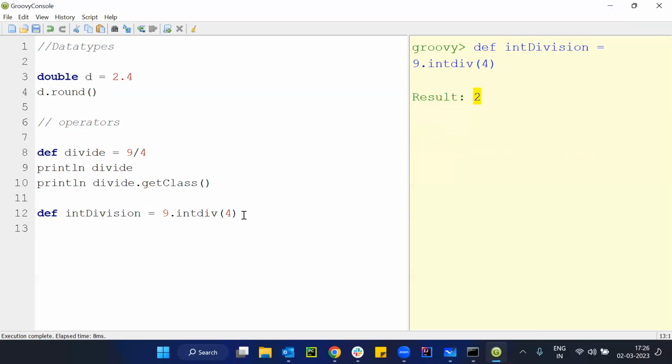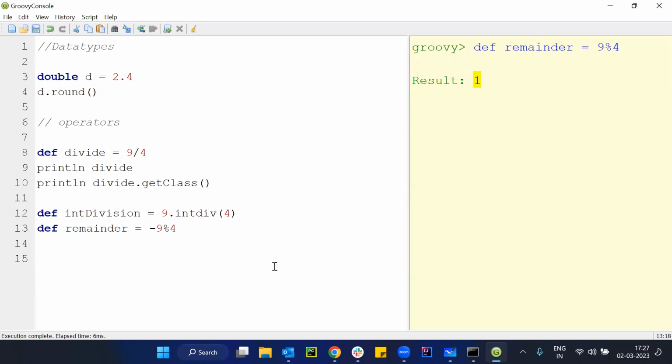If you want to get the remainder, the remainder works as it works in other programming languages. So the remainder equals 9 % 4. % is the operator that we use for that. So this will actually give you 1, because when you divide 9/4, 4 goes 2 times, which is 8. 9 minus 8 is 1. That is your remainder. And be careful when you are dealing with negative numbers.